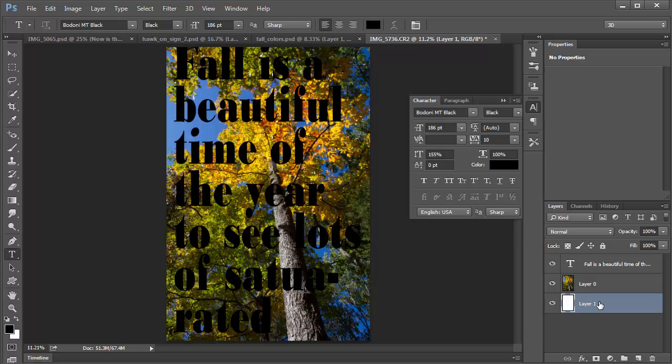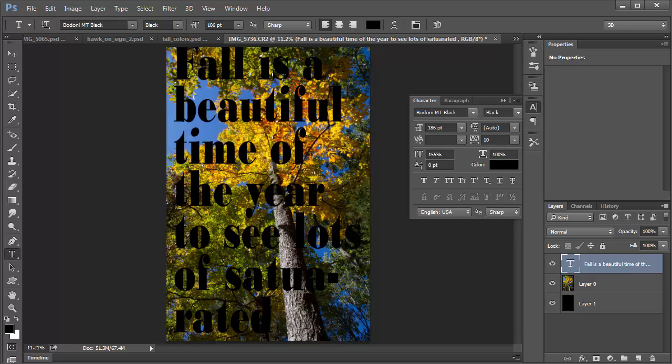So to fill the layer with background color, which is in this case white, sometimes it may be green or red or whatever, whenever it's the background, you can fill it with Alt key and backspace if it's a PC. If it's a Macintosh, it would be Option backspace. And if you want to fill it with the white, it would be Command backspace on a Mac and Control backspace on a PC. Okay? So now here's the magic.